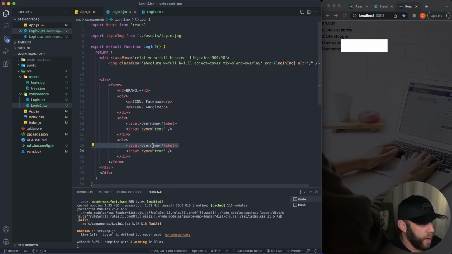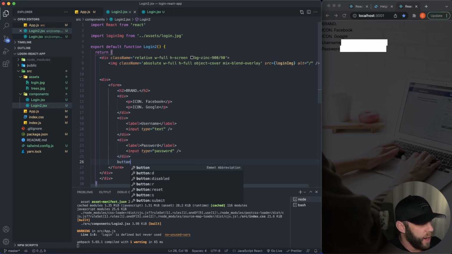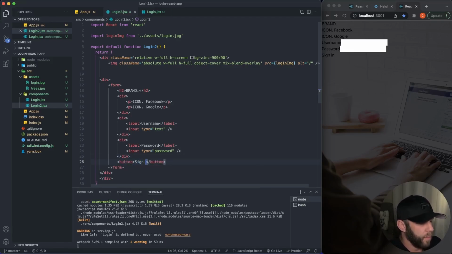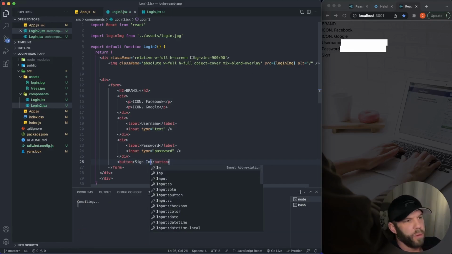And this will be our password. Boom, there we go. All right. Now underneath that, we're going to want our button. So we're going to leave that inside of there. Sign in. Make that capitalized. There we go. We'll sign in.